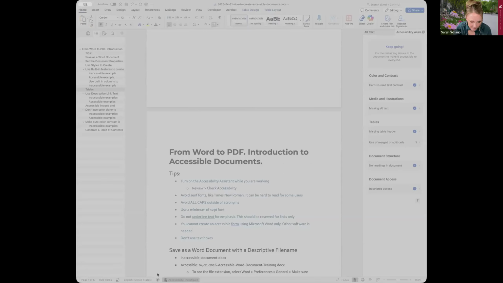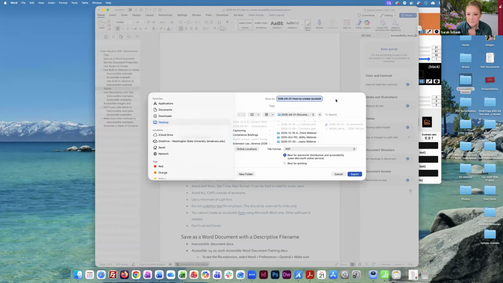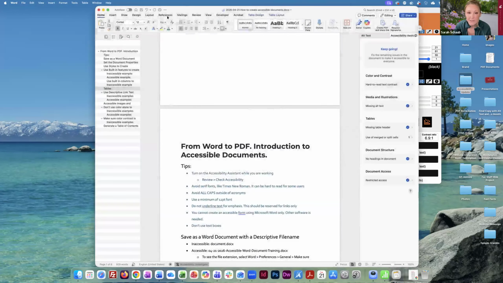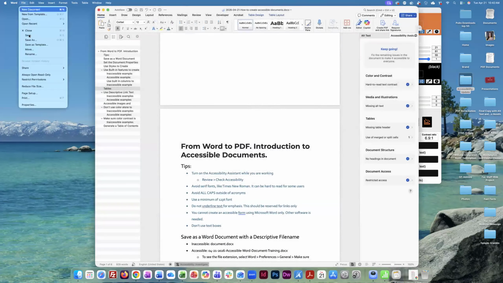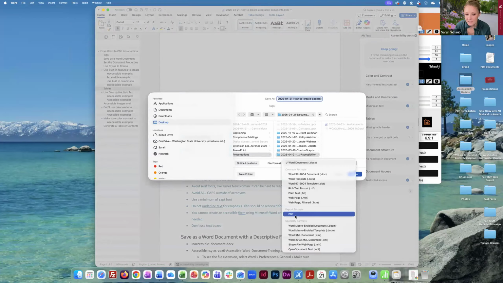Let me just reshare my whole screen, see if that helps. Because then I'm going to show you the color contrast checker as well. That's a really good tool. I'll just share my desktop. Okay, so File, Save As. Now you see it right here in the middle. I'm going to cancel. Yes, we could see it. Save As. And then I'm going to, from the drop-down, select PDF.